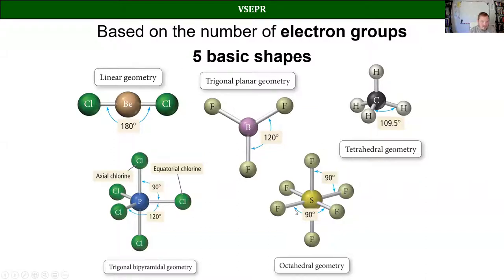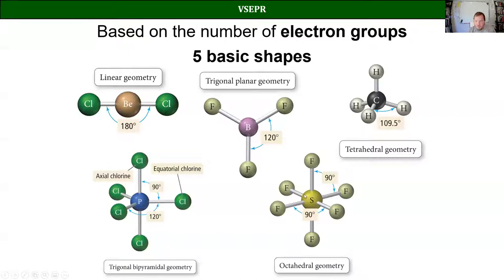It takes practice to visualize these shapes, which is why we're spending time with the simulator — a big chunk of the lab is just clicking to build each shape, then clicking and dragging to see what it looks like. For the octahedral geometry, look at the four fluorines around the middle as a square, with a fluorine up and a fluorine down — everything is 90 degrees from everything else. In each case, the middle atom controls all of this because the number of things attached to it gives you the different shapes.